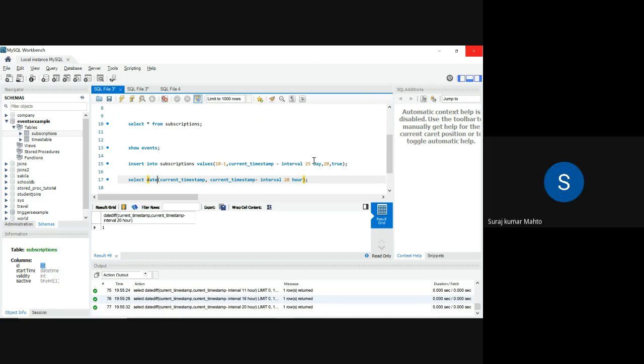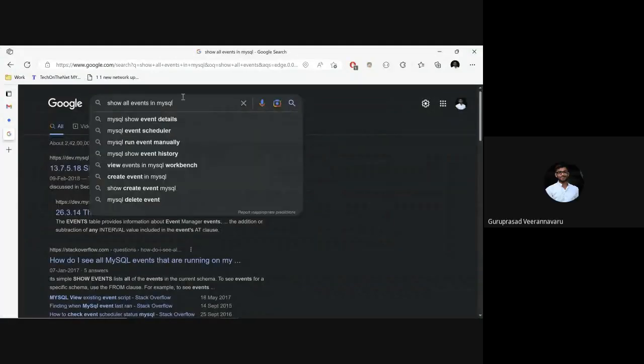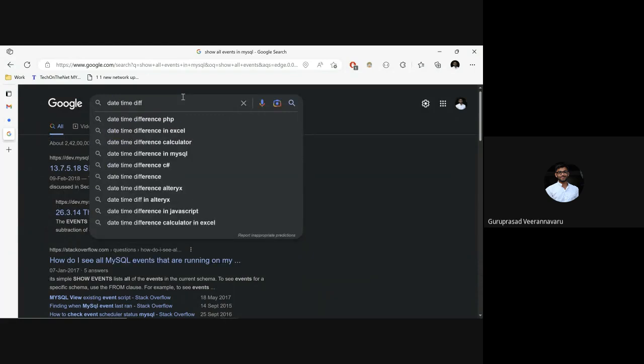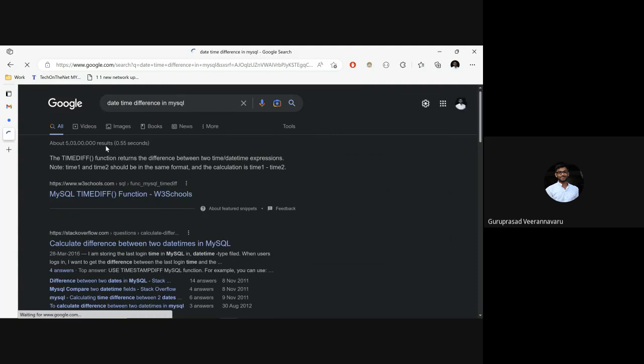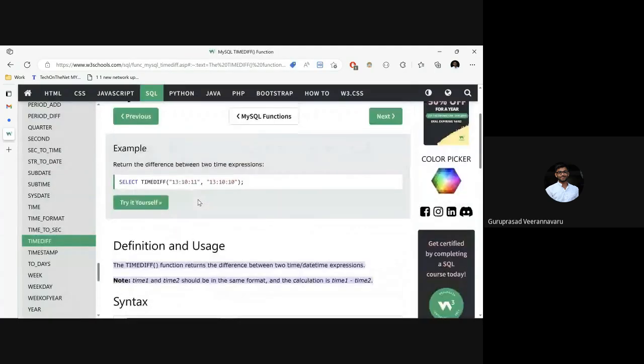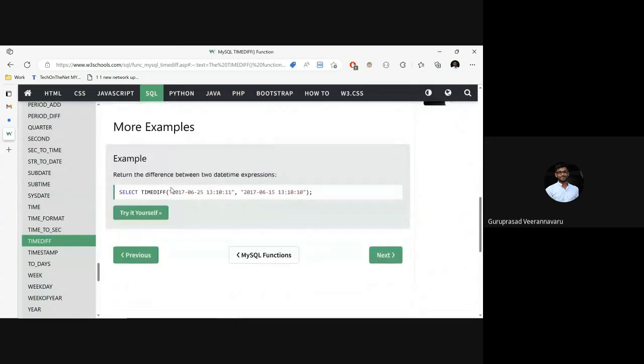Okay. So what is the syntax? For date time difference, to check, I don't remember the date time function name. Date time difference. Time diff. Time diff is the function. So you give the whole, not this. Yeah, this will work. Time diff, and then you say what is the whole time.